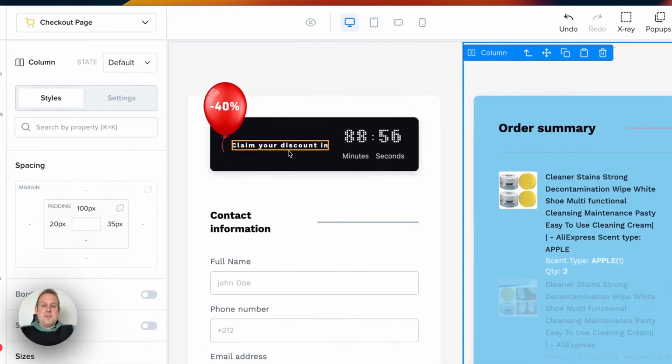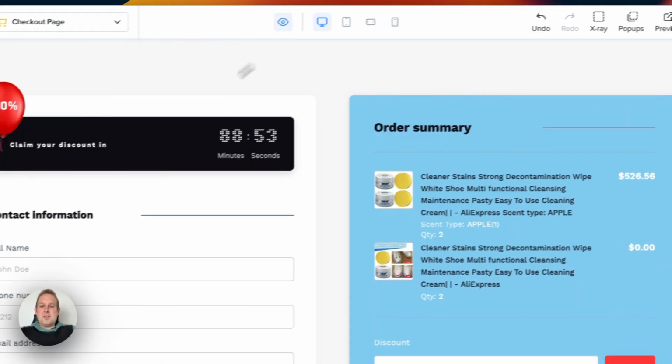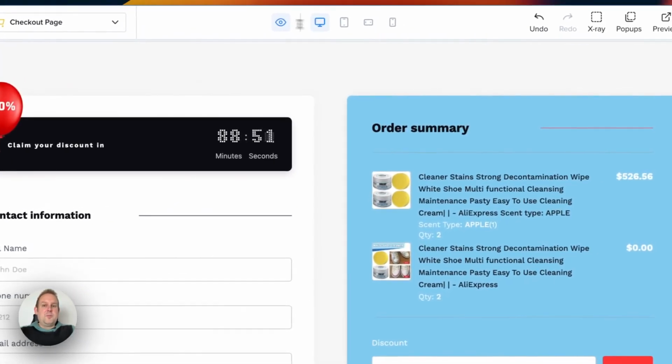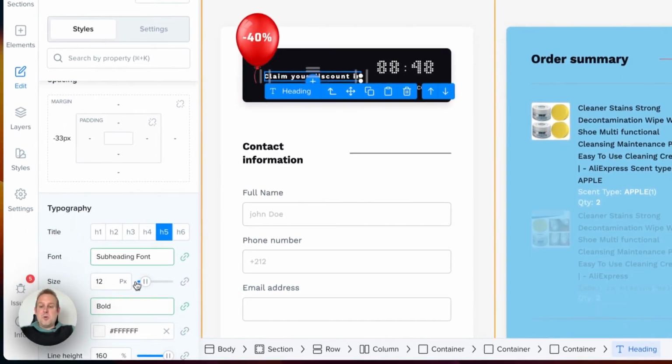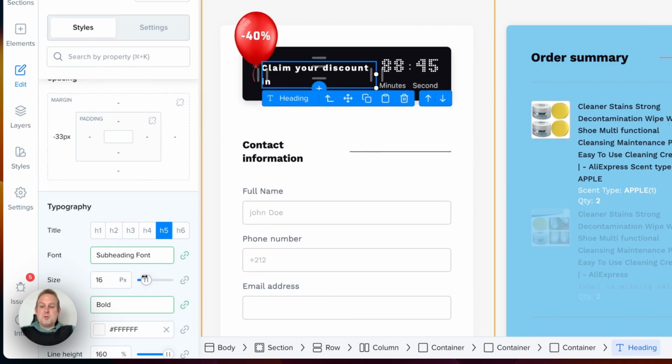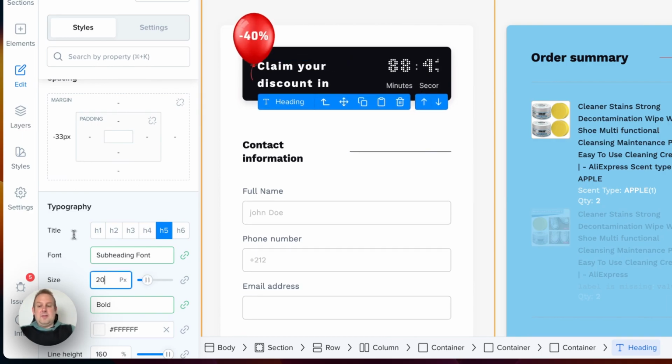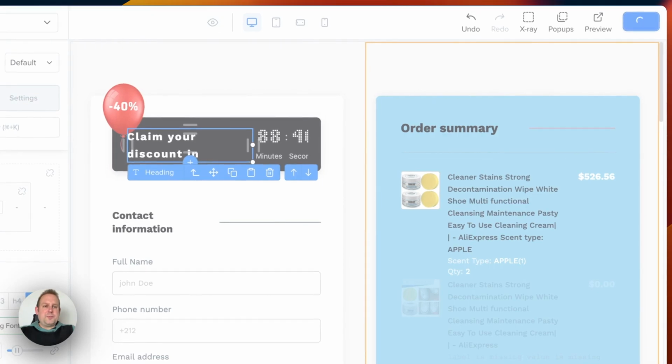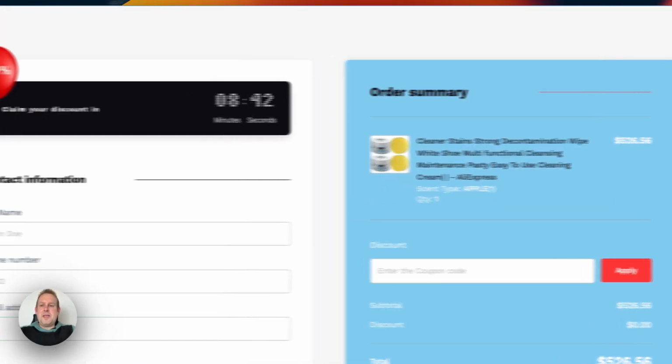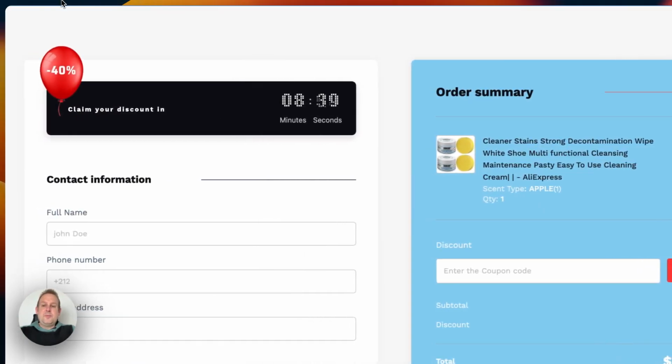And again, you can basically customize this to your own liking. As you can see, it's a little bit small. So again, you can just go in and adjust your font. So let's set it to 20 instead. And let's take a look at how that looks. So once that is saved, let's go back here and take a look now.